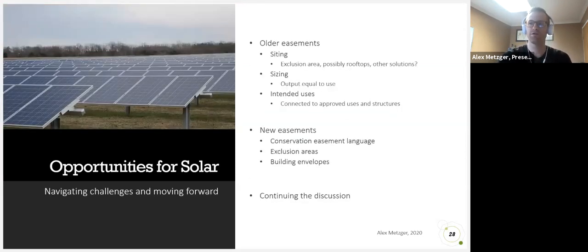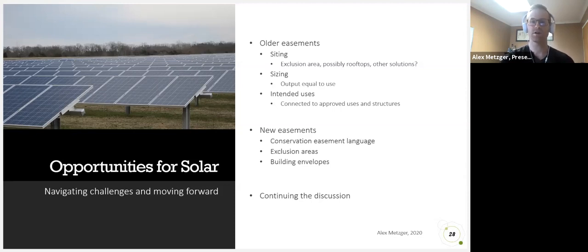And so some of the first things we identified that we would have to do to get around some of these would be for older easements. It's worth noting that once the easement is written, it is very difficult to change. A lot of these easements were written back in a time when we weren't necessarily thinking about solar being a big part of keeping agriculture viable, and solar being a more available and abundant thing for landowners.